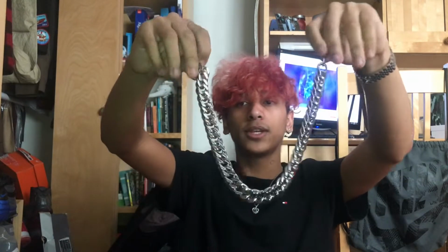This was maybe half a year ago when I picked this one up. It's stainless steel. It looks nice. It's not icy at all. There's no ice on it because I don't really wear fake ice. I only wear, like, real stuff, you know? But, yeah, this was the first thing I picked up. Picked it up for, like, $35. Selling it for, like, $20 right now. Yeah, it's really nice. I'll show you how it looks on person.